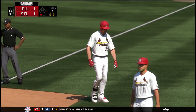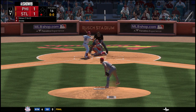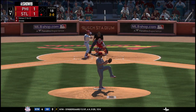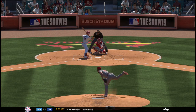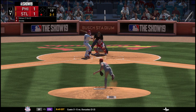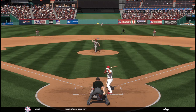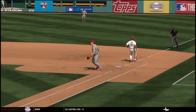Now batter number 19, stepping up as the switch hitter takes his cuts left-handed here. A ball, no strikes — that's inside, 2-0. You don't see that very often out of a rookie — both of those pitches were really close. This guy has a pretty good eye. Hit softly on the ground to third — and he's in there, a very close play at first. Frustrating from a pitcher's standpoint — that swinging bunt, almost perfect, fielded by the third baseman. It is tough for a third baseman to come in, barehand it off the grass, and put a strong throw to first base.